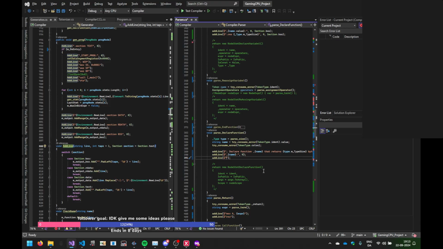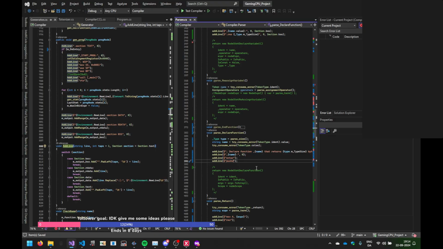Okay, we need to push R, but before we push R, we need to enter and then push R.